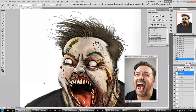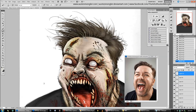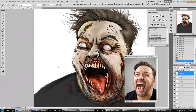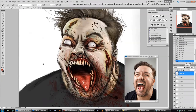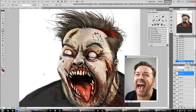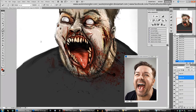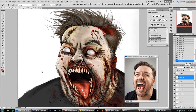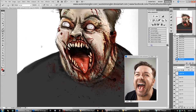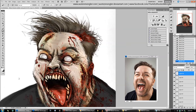Back to the picture — I'm drawing the hair now, it's pretty much a self-explanatory process. It's a bit of an older piece. If I was to do it again, a great way to get a new perspective on your piece is to select everything, go to Edit, and then flip horizontal under the transform menu. You can completely reverse your image and see a whole new perspective. Old masters used to do it with a physical mirror up to their painting. It's a great way to get a fresh look, because you might get very used to looking at it one way, and when you flip it you'll see where proportions are wrong.